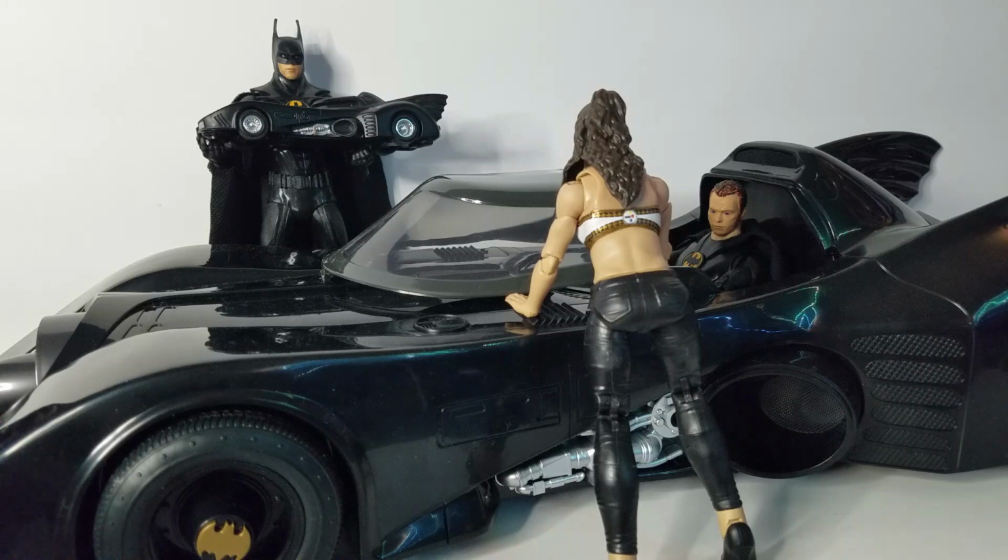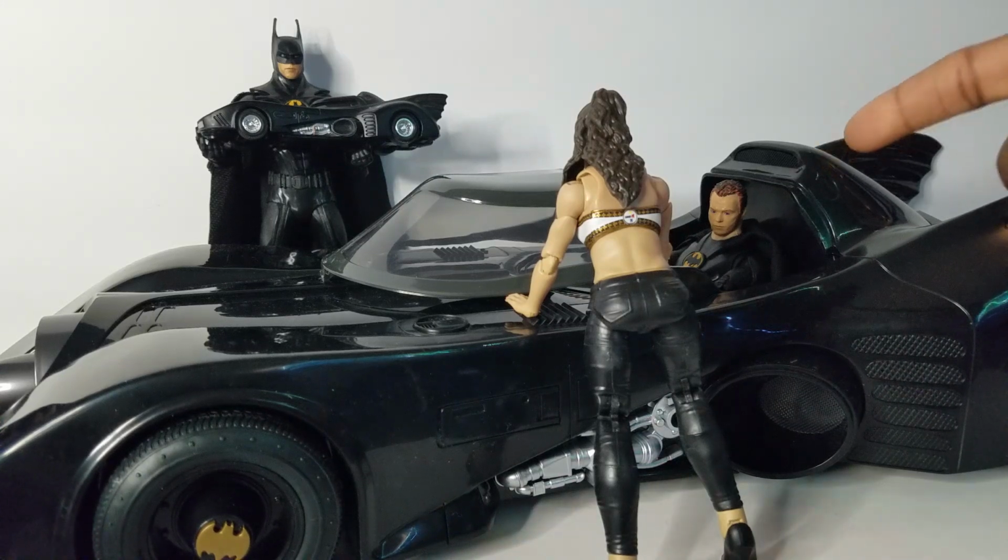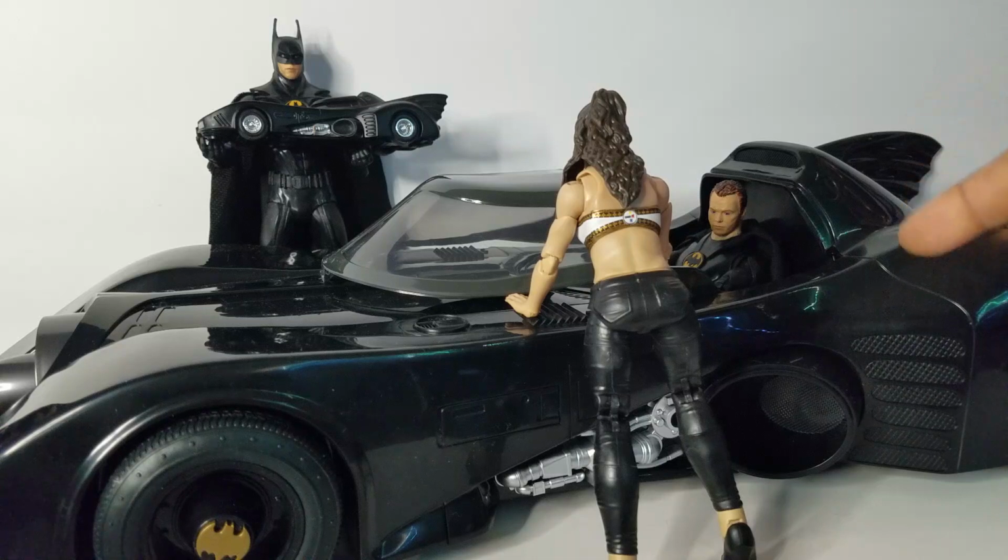I'm sorry. That's not the Batman I grew up on. Even though I know it's in the new Flash movie, I like this particular Batman with color in his hair. You know what I'm saying? As far as his belt, I am going to eventually paint that belt yellow because I actually want a traditional, classic-looking 89 Batman, overall. But overall, from looking at it, it actually came out pretty good.